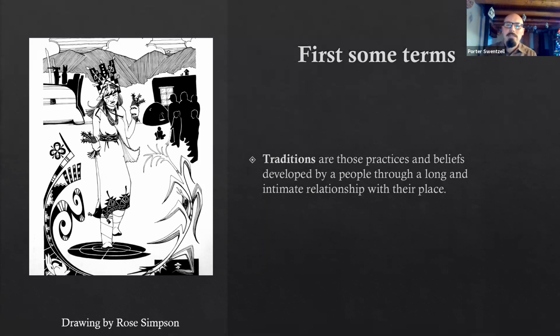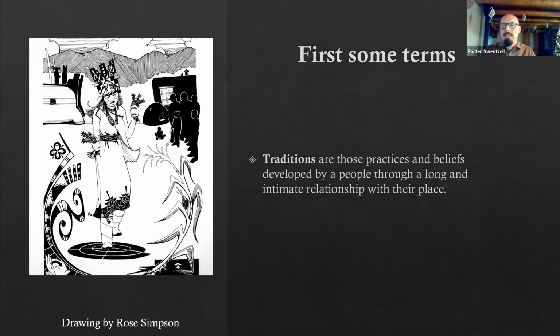But I always make sure that I define tradition very particularly, because there's lots of ways that you can use tradition. This is my definition: traditions are those practices and beliefs developed by people through a long and intimate relationship with their place. So traditions are a communal thing, developed through intimate relationship with a particular place.